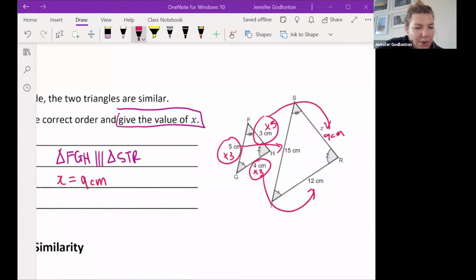Is there a specific way we have to write the reason? So yes, we haven't learned how to write the reasons yet. Remember in congruency, we had 4 cases of congruency. While we're on that, can anyone tell me what my 4 cases of congruency were? You can write them in the chat for me. What were my 4 cases of congruency? Yes, SAS, I like it. RHS, SSS, one more.